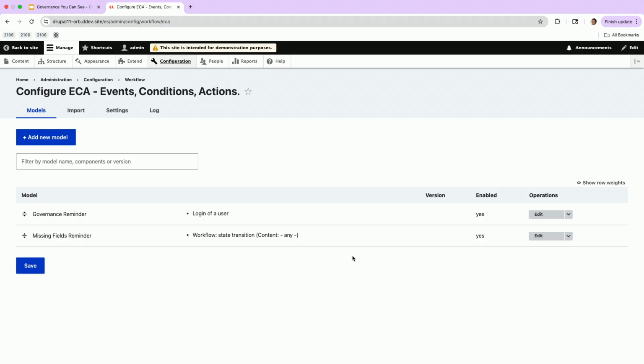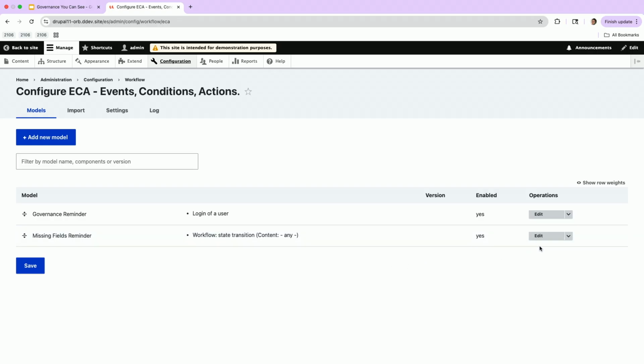A lot of them haven't rolled this out quite yet, but it's a big deal in my work, and I think it's going to start to replace some of the custom code that we've traditionally been using. Now you can spin up workflows that facilitate some of this custom functionality that you're looking for with no code. So let's take a look at how we can use that in combination with the governance fields.